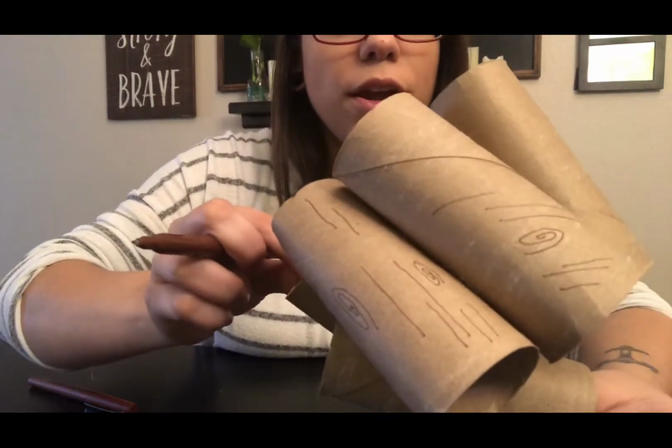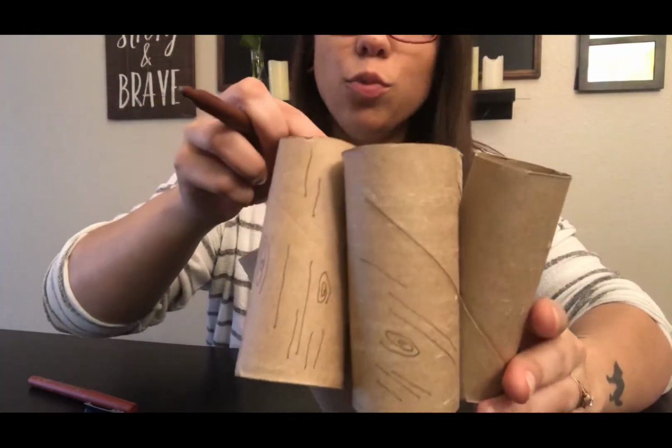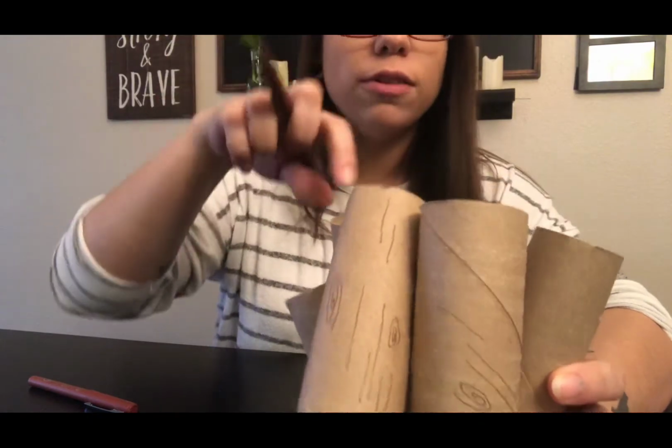So there you go. I have some of my little wood designs that I'm going to cover all of my toilet paper rolls with.